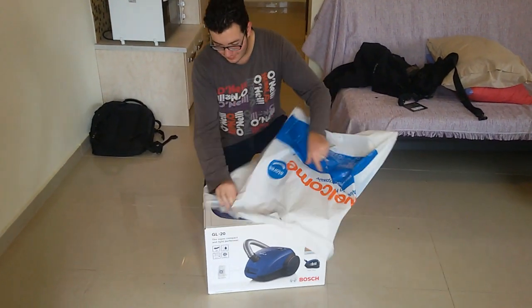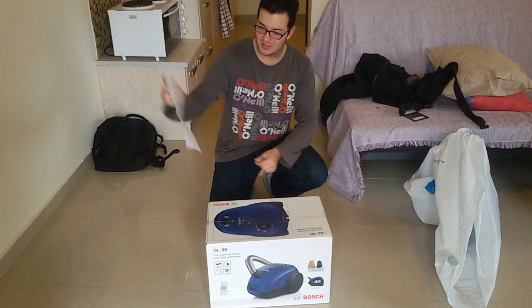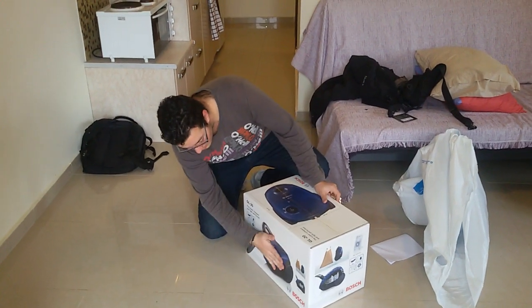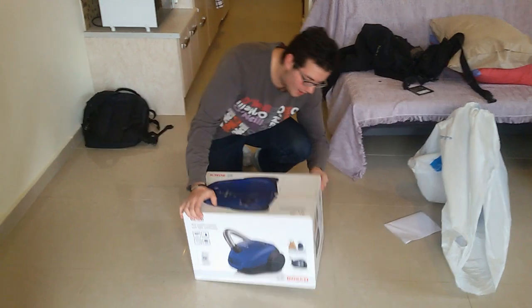Today we have a clean vacuum. Yeah, here's our payment. So, in blue air filter and everything. You can put it in the bag if you want.